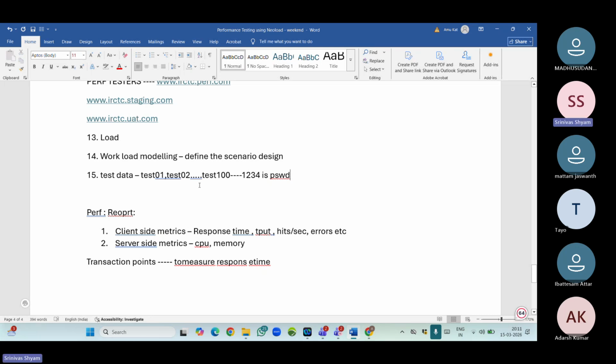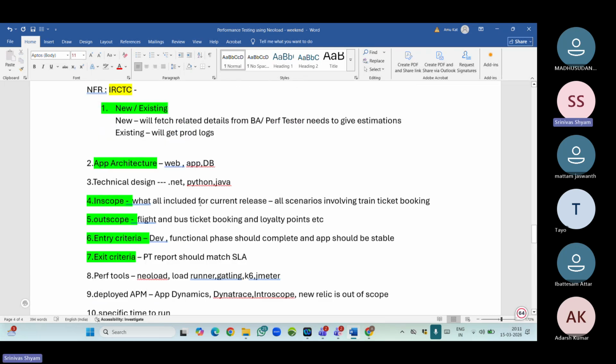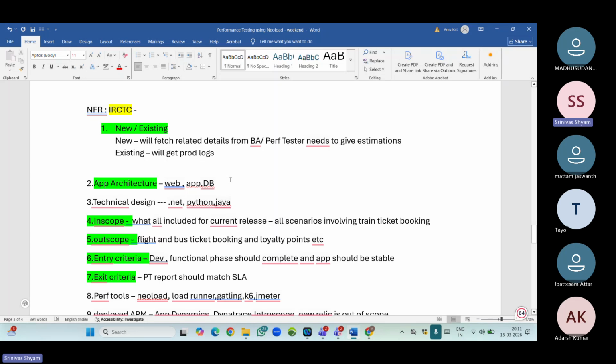Okay, so this is how we will be adding things in the very first discussion with the client. Whatever parameters we discussed in the NFR, we will add into a separate Word document which we call the test plan. And there we will mention a few more points on exactly how we are planning to achieve it.